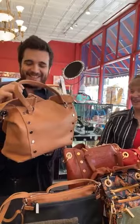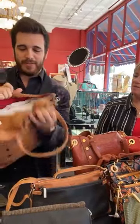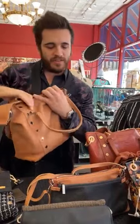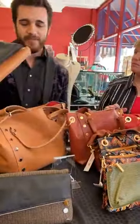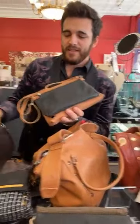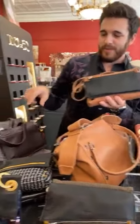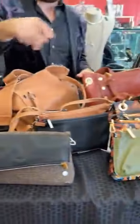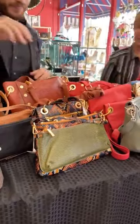$645 original. You've got the beautiful suede interior with multiple pocket options and that beautiful guitar strap. And then also in that saddle is going to be Nathan. So if you haven't noticed, with the removing and adjusting, if you get two or three, you can mix and match. I've seen it online. So you could get this one, then move it around with that one or that one. You can mix and match and have some fun. They're all that $295 price point.